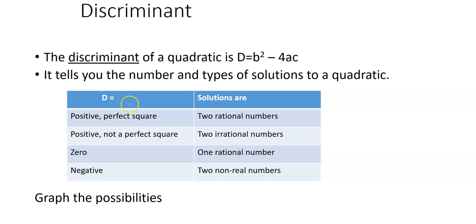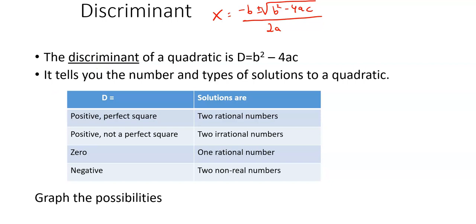This continues the unit on the quadratic formula. We had done a bunch of problems solving by the quadratic formula, and this is sort of a subset of that, and then we'll get into some non-real solutions to quadratics as well. When you write out the quadratic formula, x equals opposite b plus minus the square root of b squared minus 4ac all over 2a, what's under the radical plays an important part in what types of solutions you get.